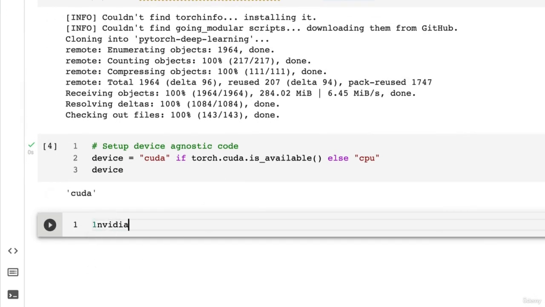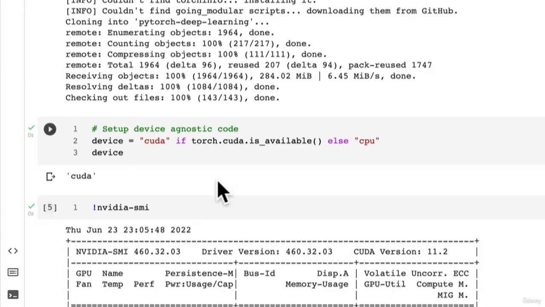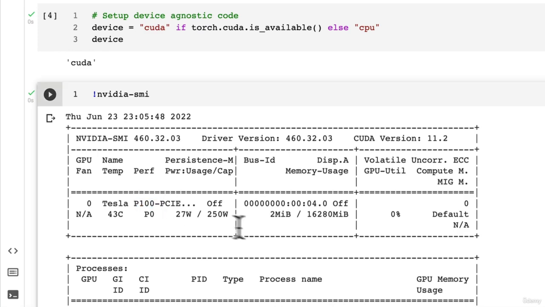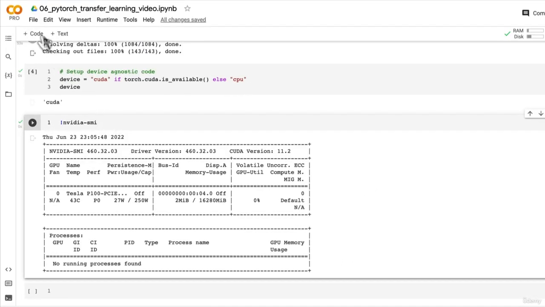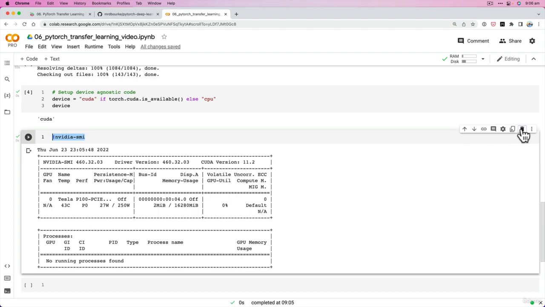Beautiful. And you can check what GPU you have with NVIDIA SMI. So I have a Tesla P100, which has 16 gigabytes of memory. That is a great GPU. Because I pay for Google Colab Pro, you don't necessarily need Google Colab Pro, but I use Google Colab Pro because you're more than likely going to get a bigger, faster GPU than if you use the free version, because compute isn't free. And so Google provide Colab for free, but if you use the free version, you don't necessarily always get the fastest GPUs all the time. That's just something to keep in mind.